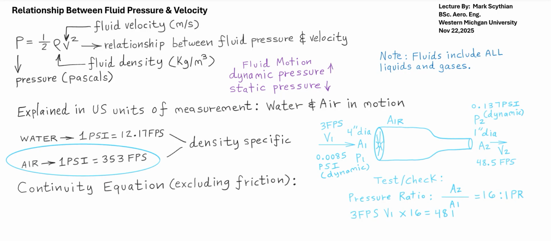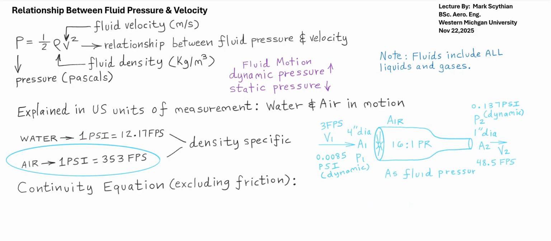So if we convert 3 feet per second velocity at V1 to the output velocity, we can just multiply the inlet velocity of 3 feet per second times the pressure ratio, and we do calculate 48 feet per second approximately. So that's another way to solve for the outlet velocity and or check your work. So that's been proven as correct. Remember, I'll fix the pressure ratio equation in a second here.